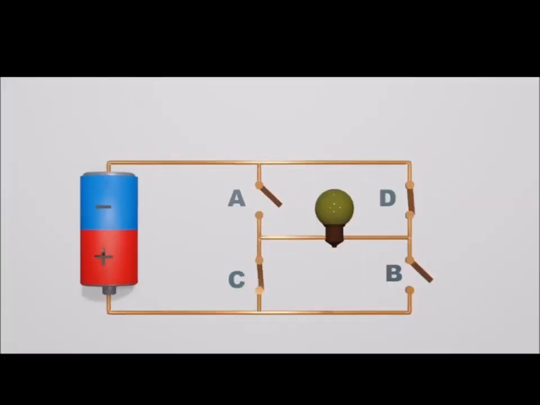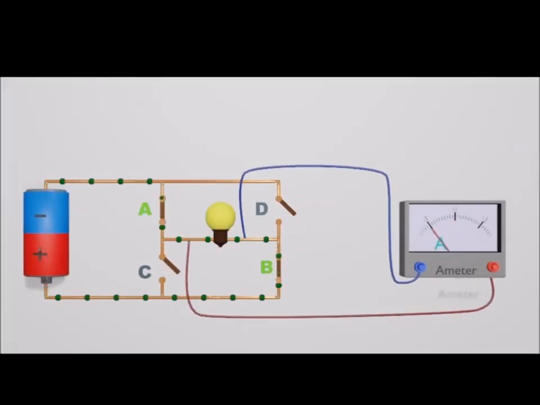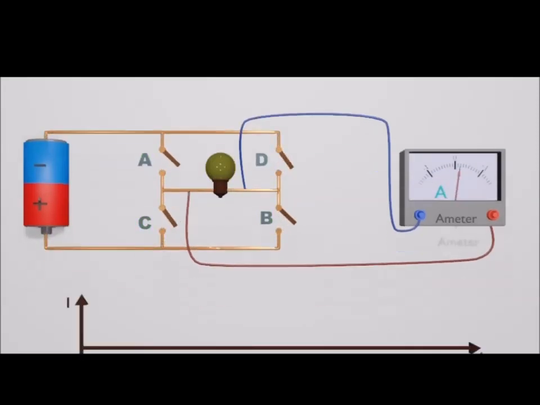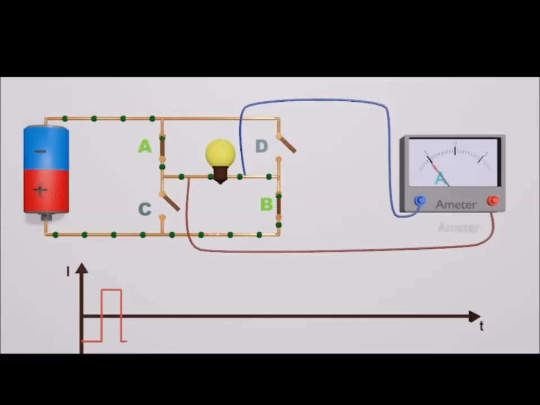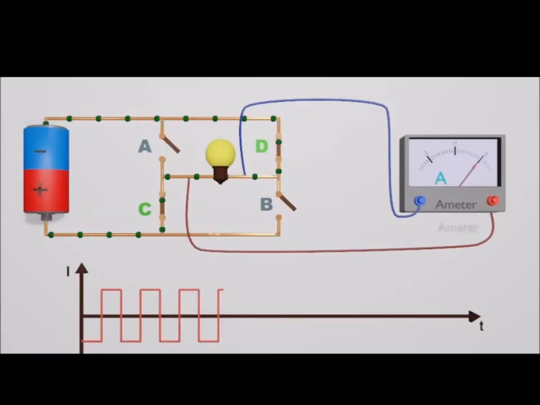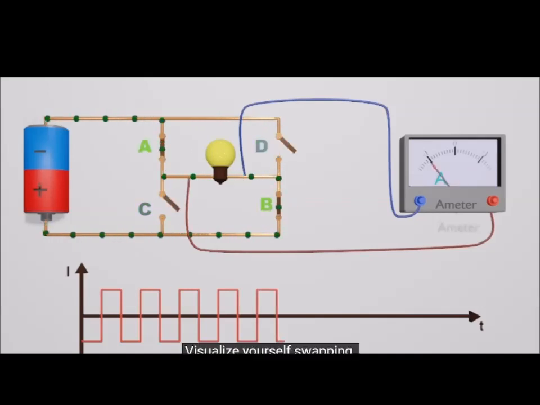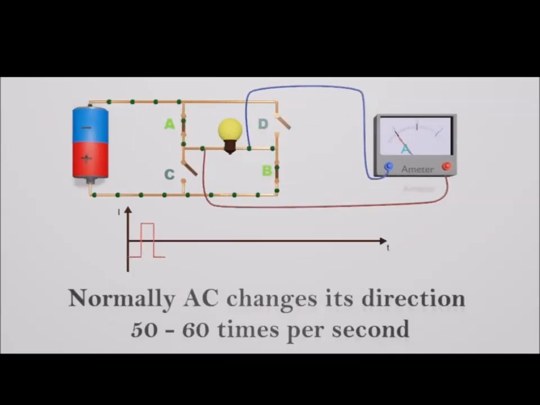We called this an H-bridge arrangement, which would do at least half the job. To make proper AC, you'd need a switching H-bridge arrangement that allowed you to reverse the current completely and do it about 50 to 60 times every second. Visualize yourself swapping your switches back and forth over 3,000 times a minute. That's some neat fingerwork you'd need.